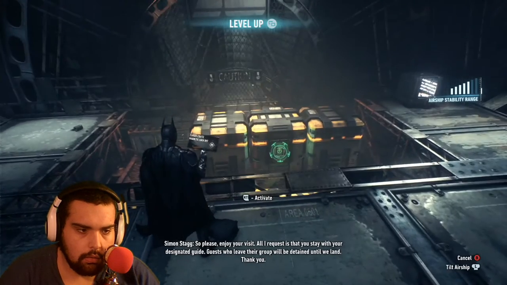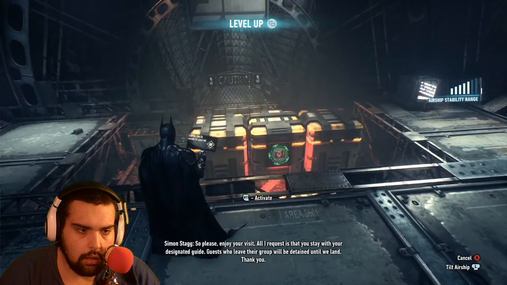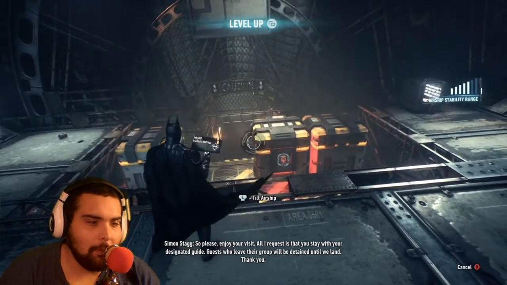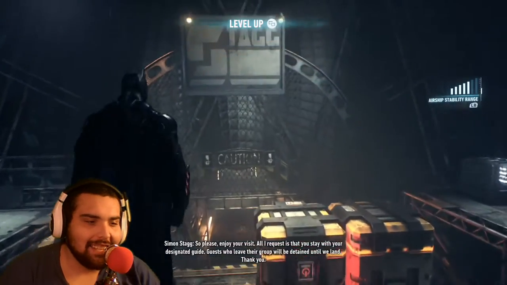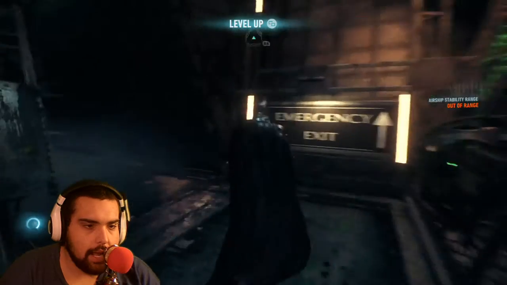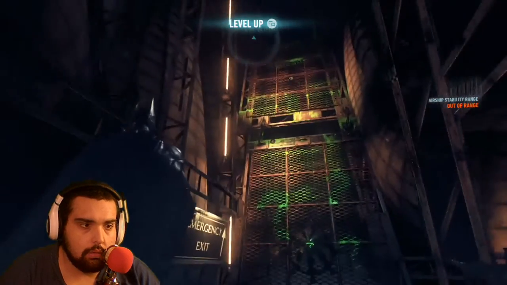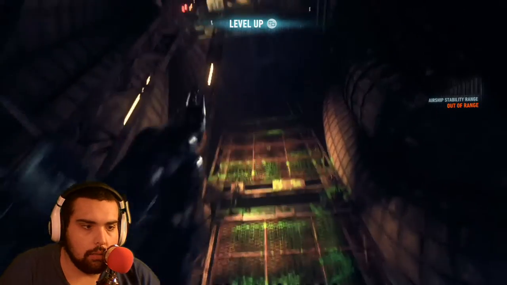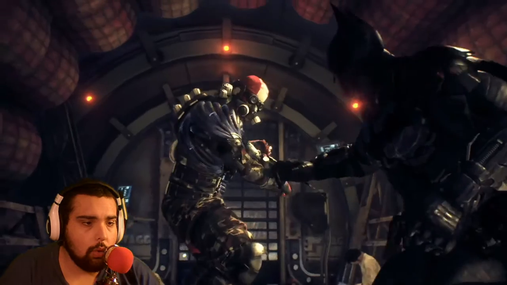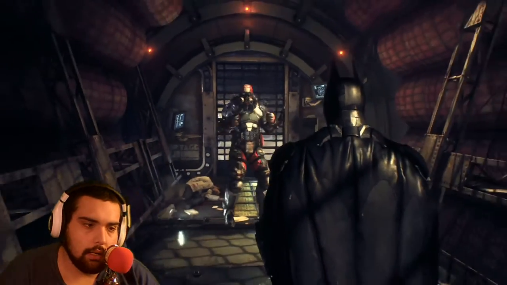Wait. Activate. Okay. Bingo! There we go! Ha! Found it! Found a good way to do this. Okay, emergency exit. No, oh, grapple. There we go. Oh, fuck me. Who are you? Oh, come on, man. Don't do this.